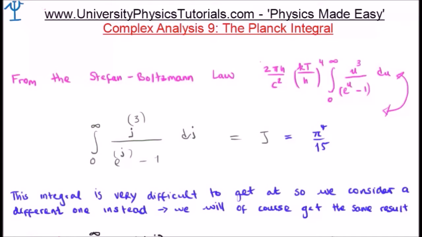It would be normal, I would suggest, for an undergraduate lecturer to gloss over the actual calculation or derivation of this particular integral and just take its result, which by the way is pi to the 4 over 15. This is something which wouldn't have gone down very well with me. I'd like to know where these things come from. But to be honest, I can understand why lecturers will do that.